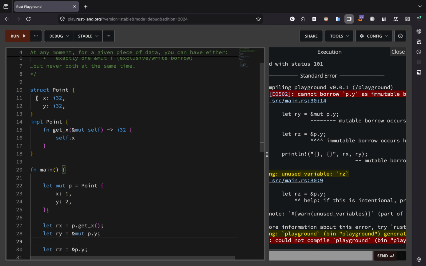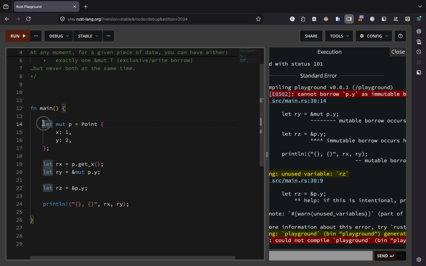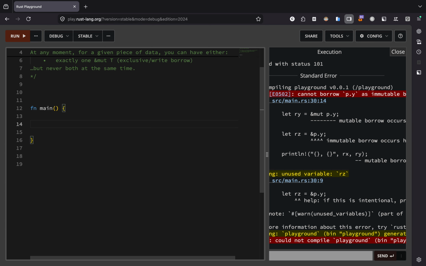This should be a familiar example, because we're going to be working with the loop. So let's write let mut v equal to vec, put 1, 2, 3, 4 here.